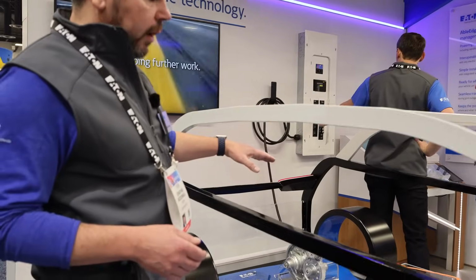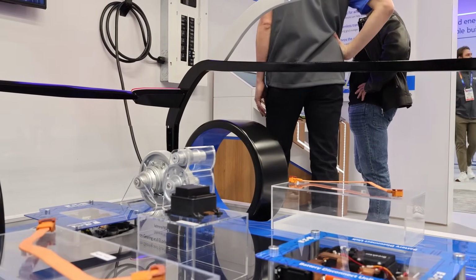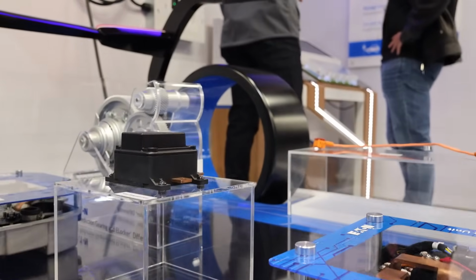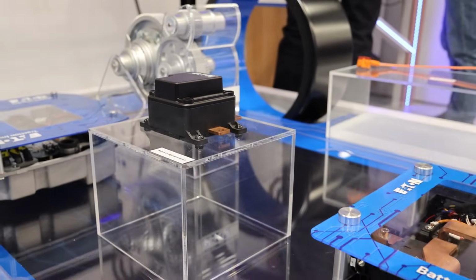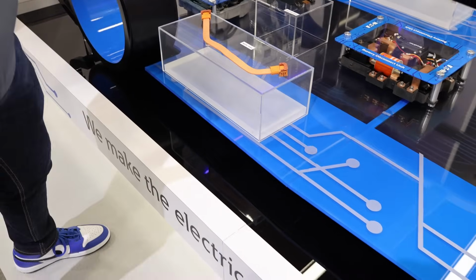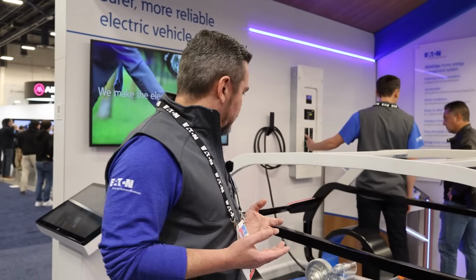Behind that we have our newest technology, which is our battery configuration switch, which is a rotary switch that is able to operate between 400 or 800 volts. It can switch between two different positions. So what this does, why it's beneficial, is for an 800 volt architecture vehicle, it can switch down to a 400 volt system so that you can DC fast charge at a lower rated DC fast charge. Pretty important here in the United States where we don't really have the 800 volt charging network.